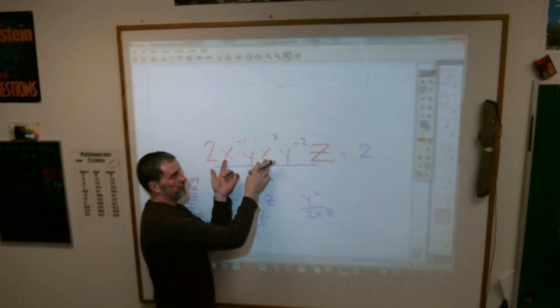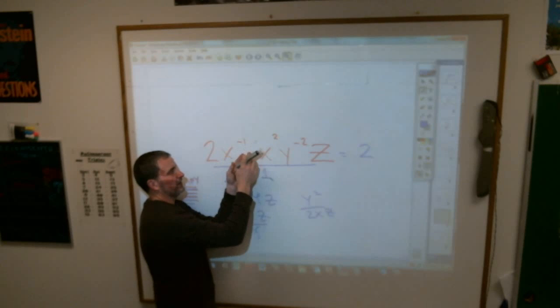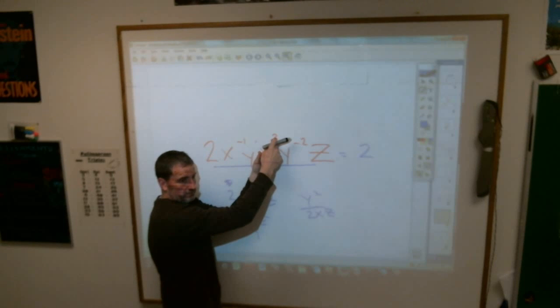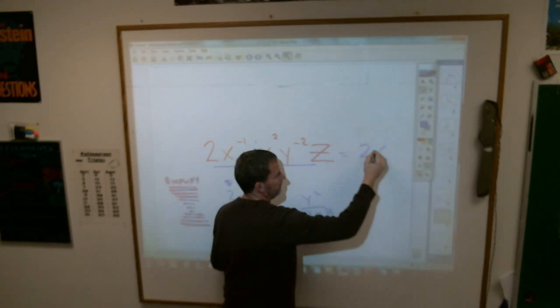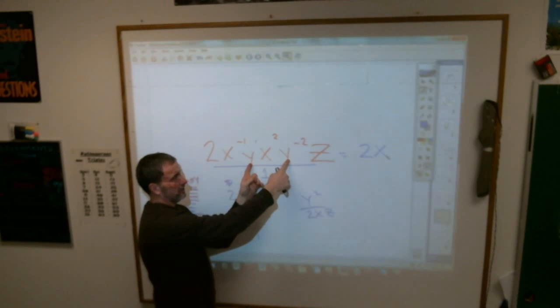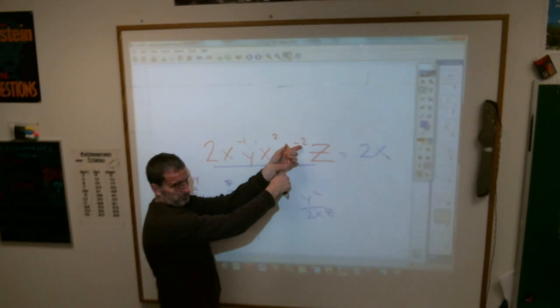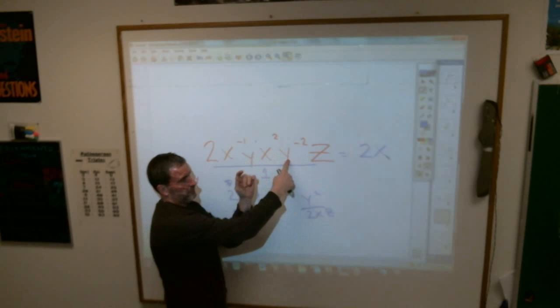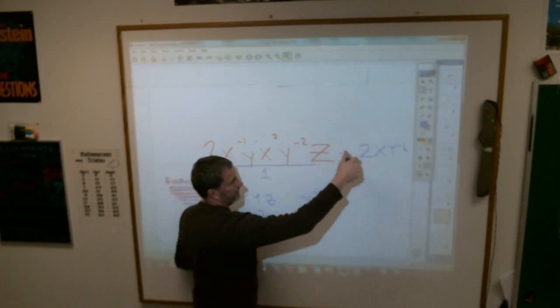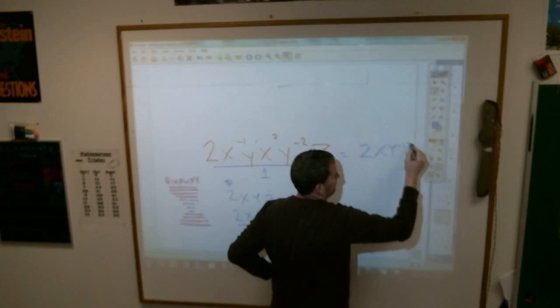Are there 2 x's here? Sure there are. What is an x to the negative 1 times an x squared? Add their exponents together. What is a negative 1 plus 2? Just a 1. So you get x. You don't have to put the 1 there because we don't. The y's can be put together. What is 1 minus 2? Negative 1, right? And this z doesn't have any friends or partners or relatives or whatever, so he's still up there.